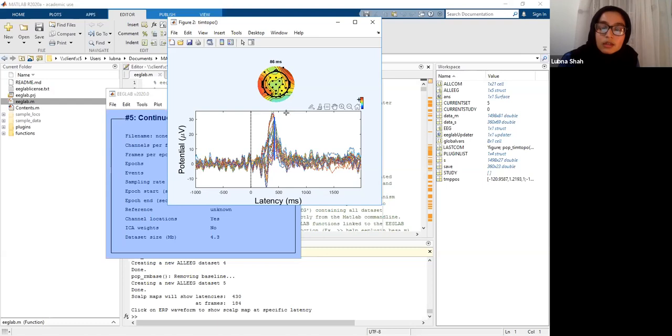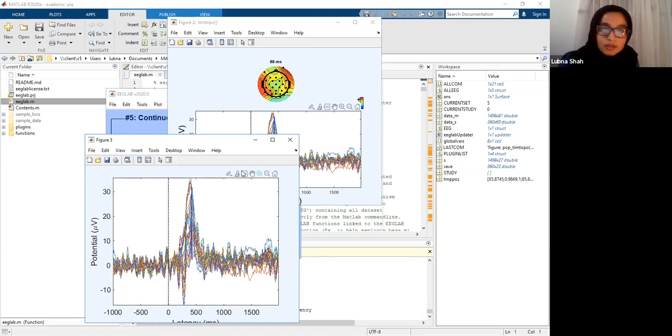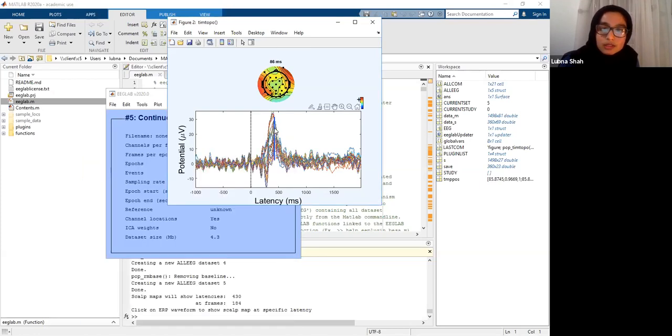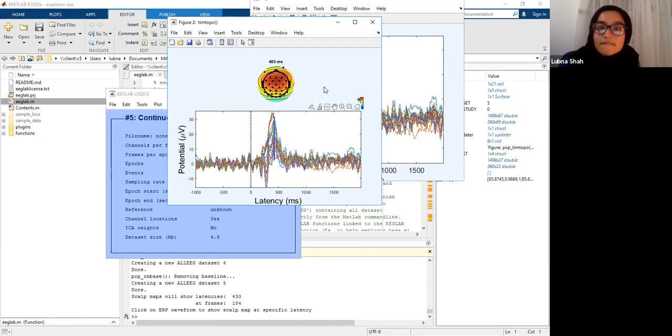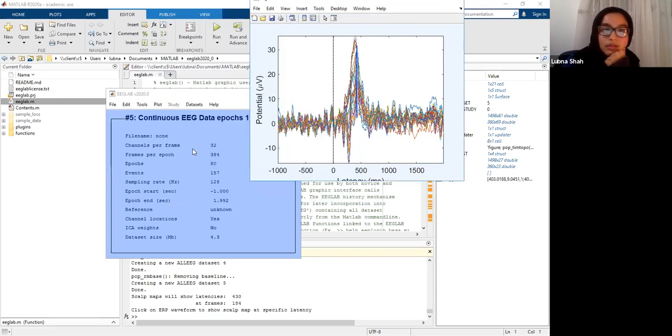If I click on the spike here, around 86 milliseconds, this is what the activity looks like. I'm going to close this.